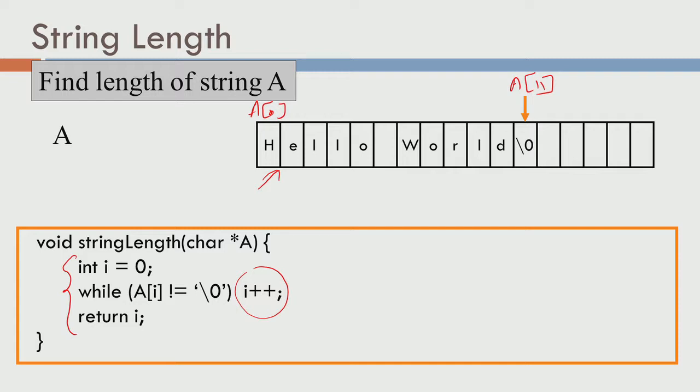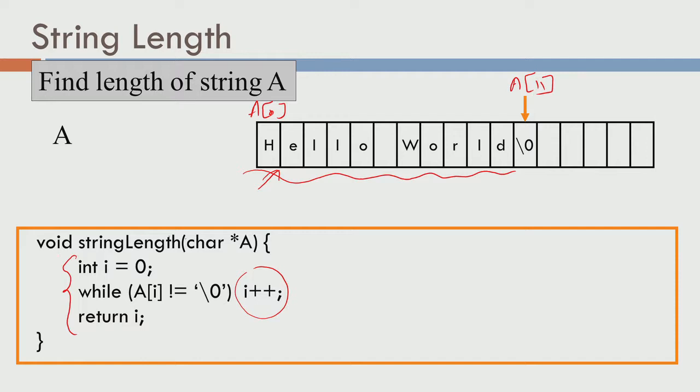So, I equals 11, it is a \0 character. So, what you actually have is the length of these valid letters, the array containing all these valid letters excluding \0. So, that is the length of the string. Hello world has 11 characters in it. Remember there is a space in between, right.